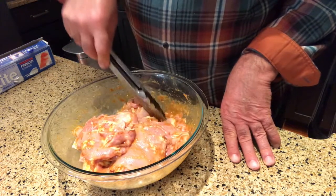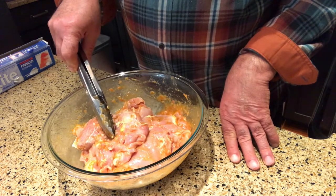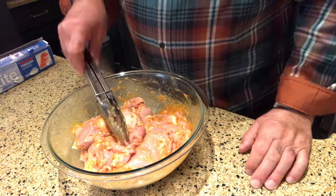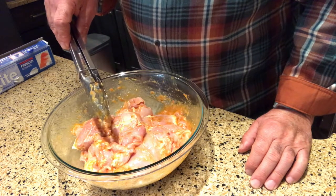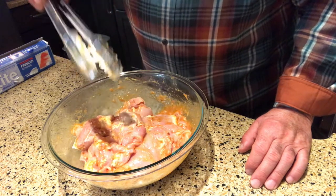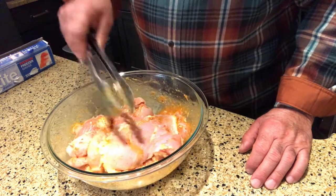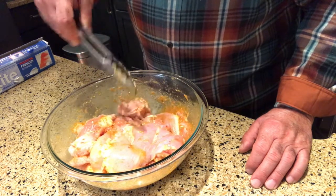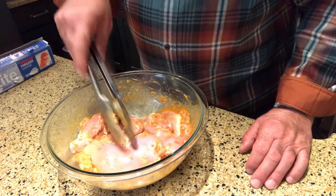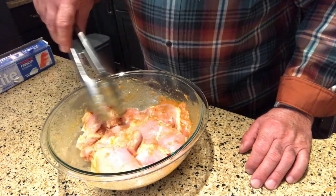Since you probably don't have the same sauce, what you can do is add a quarter cup of olive oil, a tablespoon of garam masala, a teaspoon of pepper, a teaspoon of cumin. Add your own spices. You can squeeze some lemon here. I have not, I've just used the hot tomato sauce. Also know that garam masala is a combination of many spices, so just use the garam masala if you want.